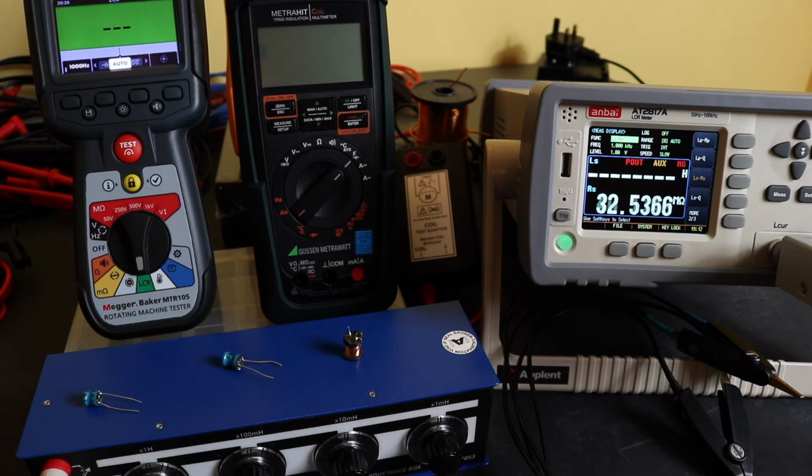Now, in terms of the other 2 instruments, neither of those will actually measure inductance. The MetraHit Coil has a rather unique winding interturn test function built into it, which is one of the purposes of the inductance function of the MTR105. So whilst it won't give me a direct reading of inductance, I will be able to demo the testing of that MetraHit with some coils of wire that you can just see in the background, and to test them on the coil test adapter that comes with the MetraHit Coil. I'll also be able to measure the inductance of those coils as well.